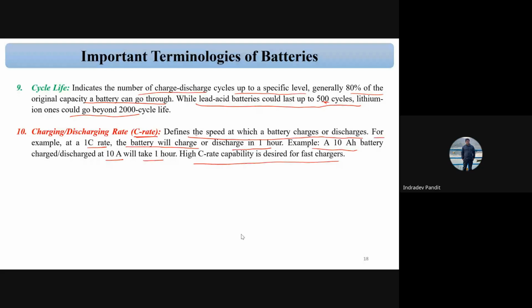Yes, separator is possible, but how do you synchronize? Synchronization. Synchronization with what, sir? So you have different electrodes, correct? So one by one you are charging. Yes, all the cells you are charging in parallel.